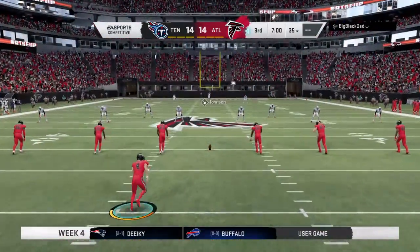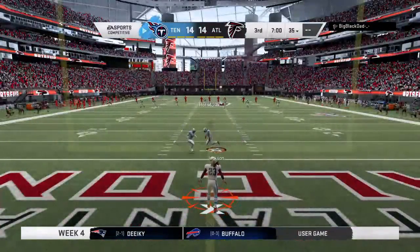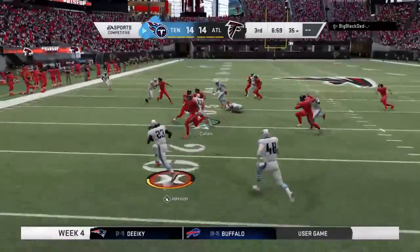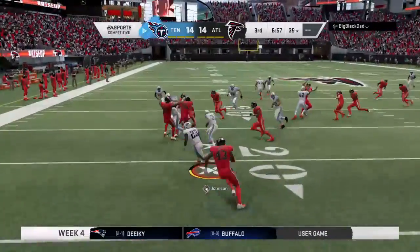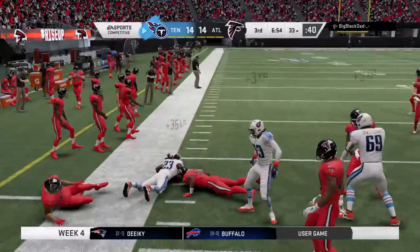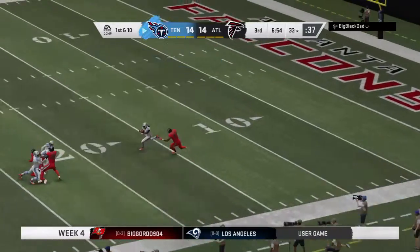All right, Coach, thank you, and we welcome everyone back for quarter number 3. And ready to get the party started for the second half. It was an even first half, all tied on the scoreboard. And a good effort on the return there. Gets them across the 30 to the 33-yard line.